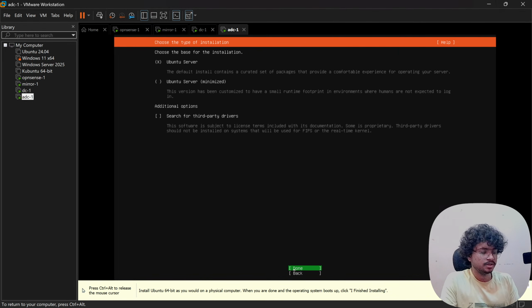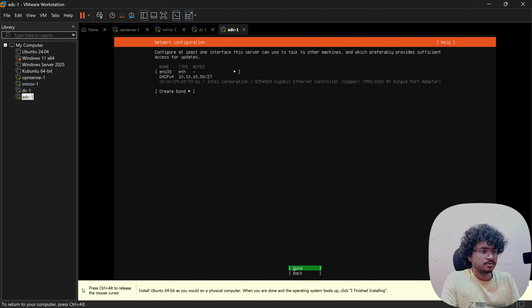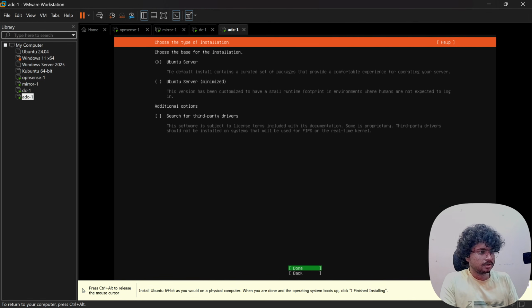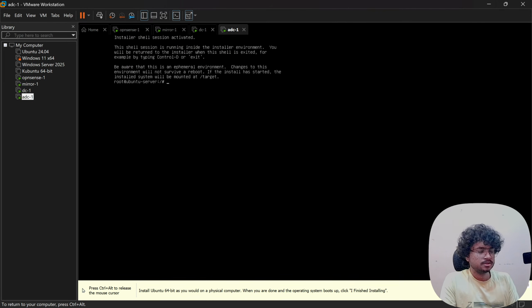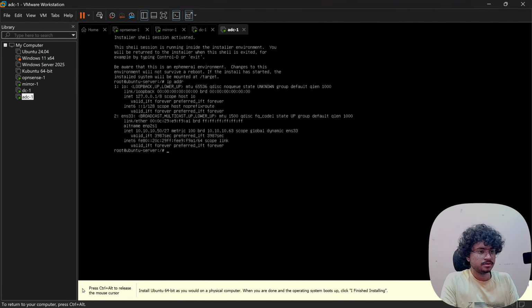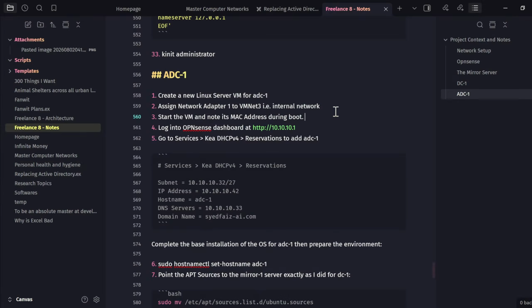English, English, yes. Ubuntu server. Okay, wait. Can I go back? Yes. Go to help, enter the shell, show me ip addr, show me the inet value, oh no, no, no. Ether 29, that part will be same. E9 F9 A1. Okay, we have the E9 F9 A1 MAC address. I'll just write it here for easy access.